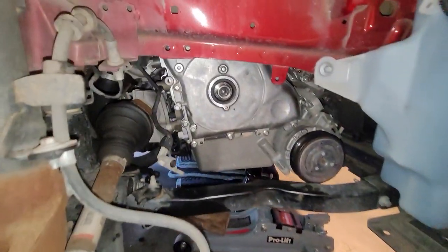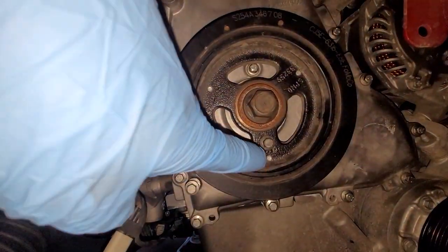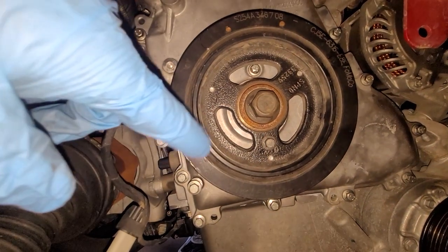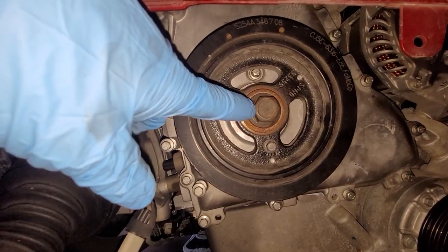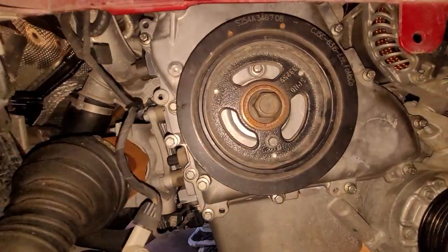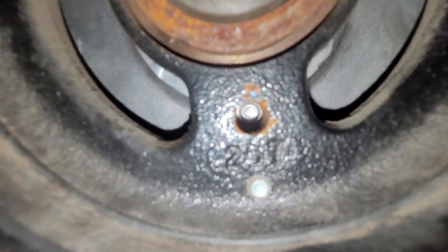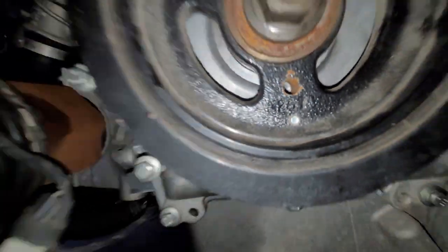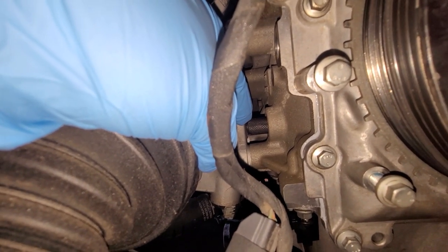Okay, I'm going to set this pulley on. All right, it's on. You can see the bolt we put right here. And this is 74 foot-pounds plus 90 degrees. Now that that is torqued on there, we'll remove this bolt. The locating bolt is removed. You can look right in there. You can see right down to the threaded boss. That's perfect. Now let's go ahead and remove this crank position lock here.